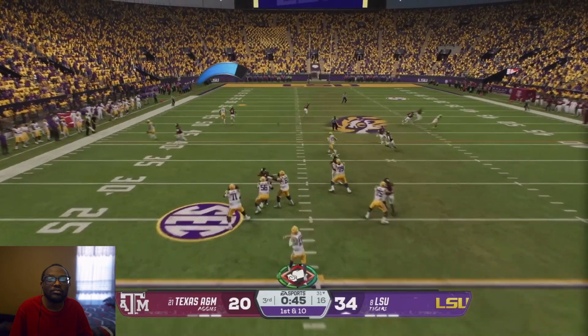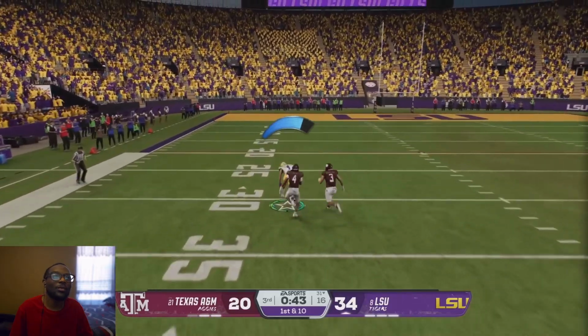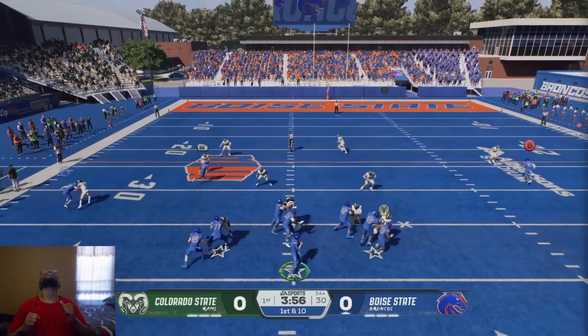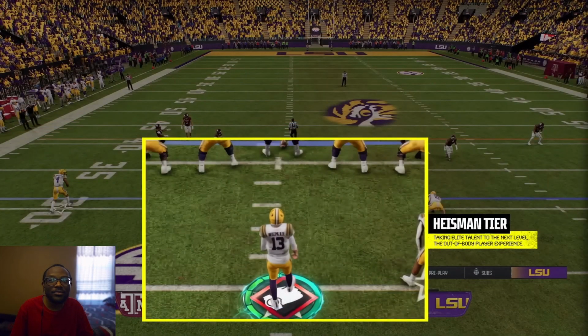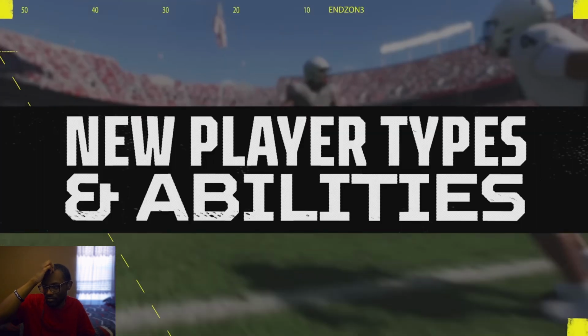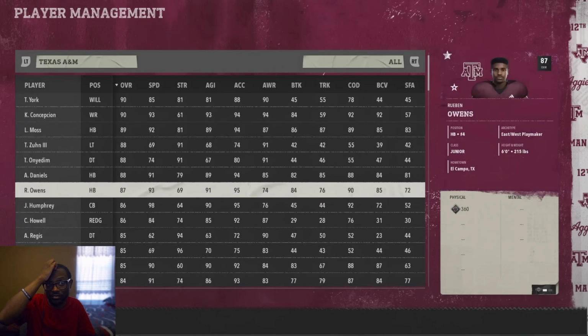When a player starts to cook, their physical abilities receive substantial boosts. A player who already holds a platinum-tier ability automatically upgrades to the new Heisman tier, featuring enhanced effects and powerful new functionality directly inspired by player feedback. When this happens, a green flash around the player's icon signals a tier up, but conversely, if a player's performance drops, you'll see the red downward arrow indicating they've dropped a tier.